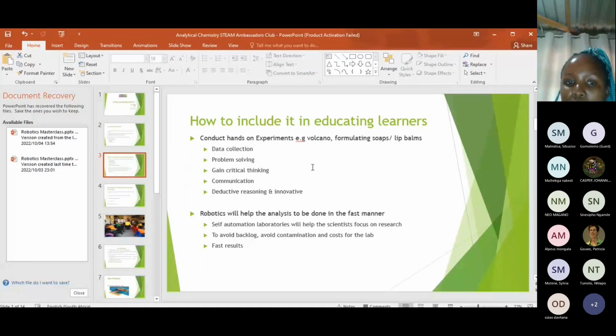So when they become innovative, remember, with the innovation of robotics, we have to start with design thinking. The introduction of experiments will help them to think and see where the problems are, and then that's when they'll come up with computational thinking and solutions to those problems. When we were formulating the soaps, we were going to consume time, so we can come up with a robot that will help us to formulate soaps that it can be done in a split of a second.